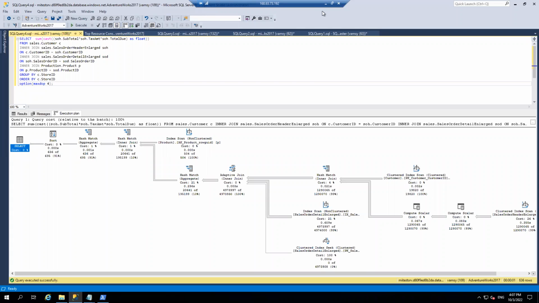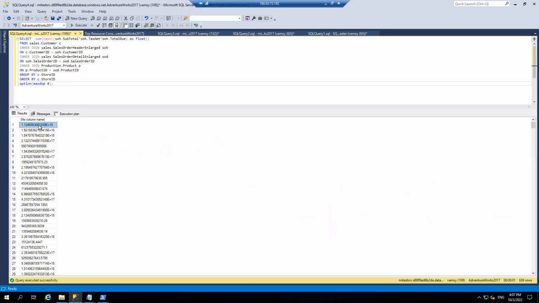Vamsi, can you go to the properties? We have used an implicit conversion. It's a float value, right? Why have we kept that float? Because the values are so big here. If you see the results, it is like this. If I don't convert, it will get an arithmetic overflow error. So the implicit conversion is also causing the issue. Implicit conversion, okay, that's fine. I will keep this in my head.